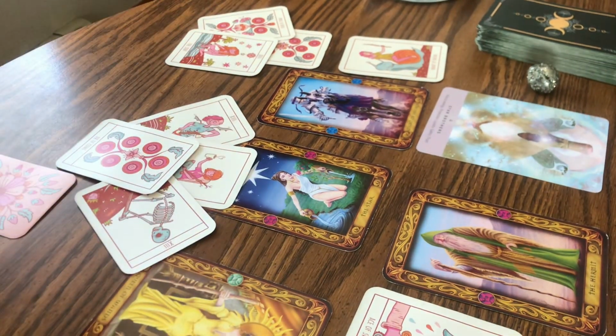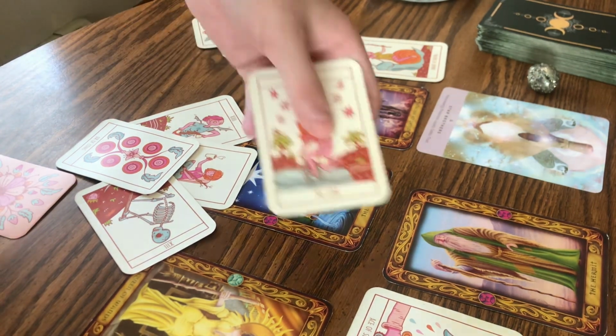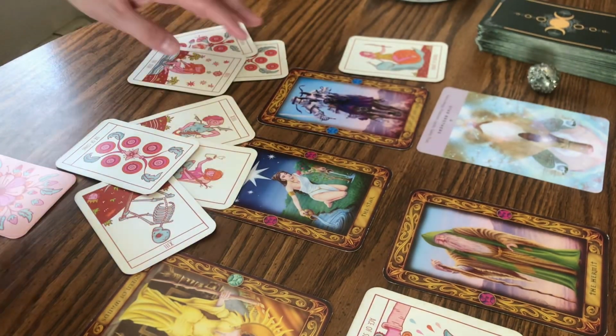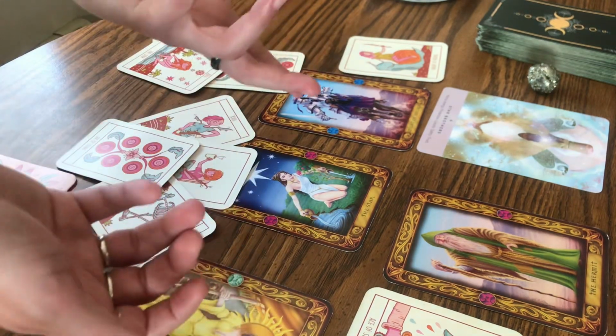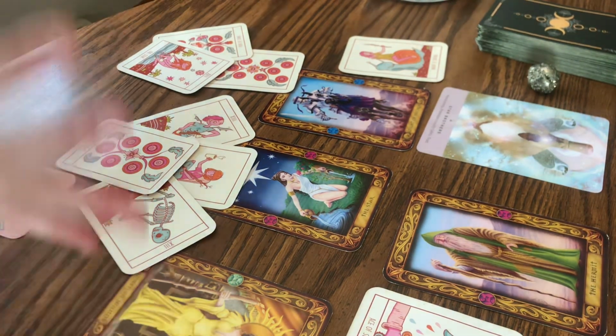If you're asking about another person here, once again, I need to read all aspects of this. So if this isn't you but another person and you're hoping for something to happen, like there are hopes and dreams involved here, because this is what this card is about. Especially with the Ten of Coins here, if this is somebody that you wanted to grow a house, a home, a family with. Grow a house, a home, a family, that sounds funny. But somebody that you wanted to start a family with, somebody that you wanted to have the house, the home, the picket fence, all that stuff.